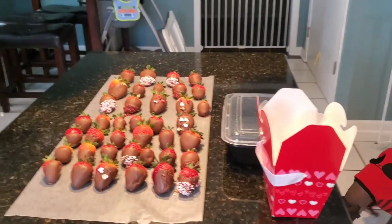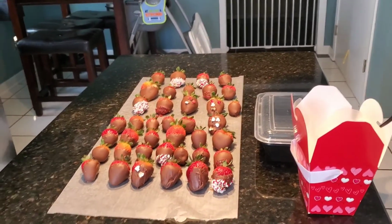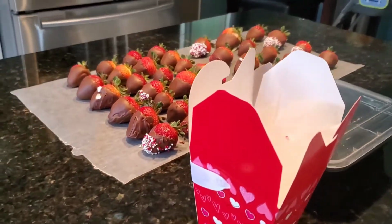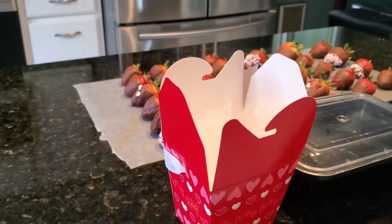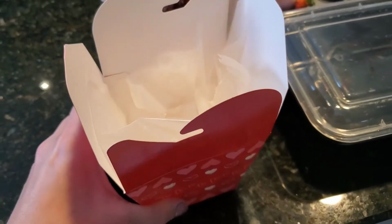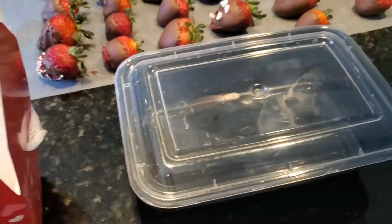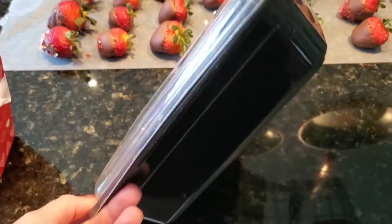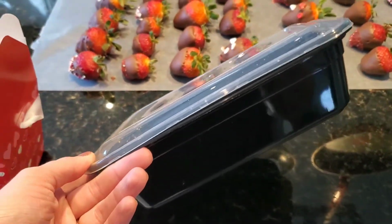So, what are some options for putting our strawberries away and storing them? So, I like these little Chinese food containers from Valentine's Day. I got them at Walmart. Thought they were cute. They're all over Amazon and stuff too. I just line them with wax paper just to avoid them sticking, since I am going to leave mine overnight and not refrigerated. If you want to refrigerate or just store in airtight containers, these are actually Chinese leftover containers.